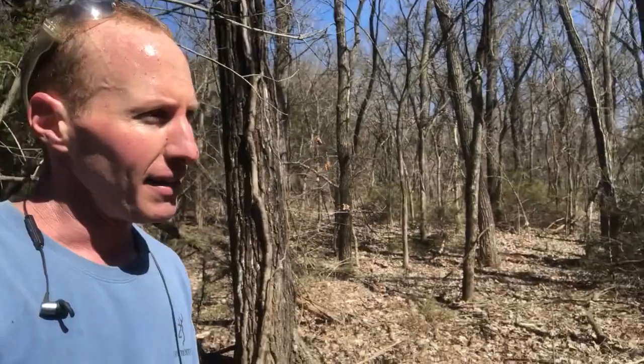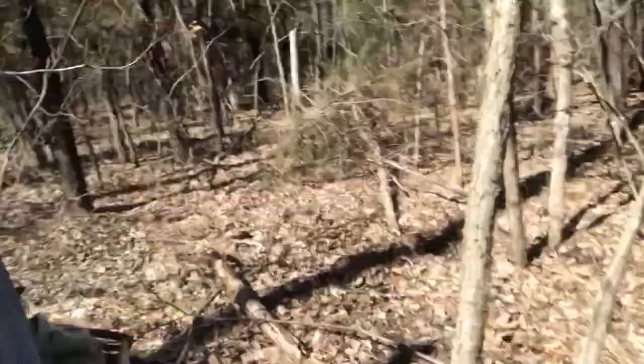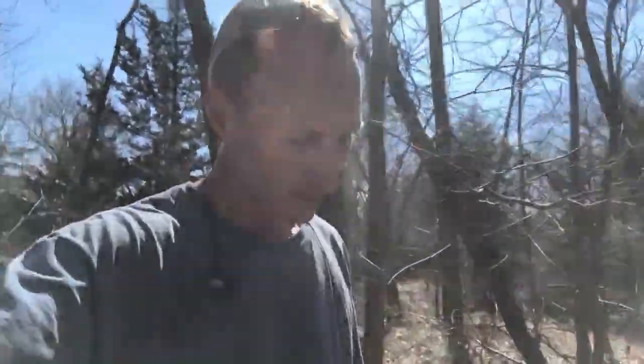Got a couple cedars out of here that's going to open it up where I can see, and then I got kind of a tunnel where I basically mow one of my trails up to it. It kind of leads them into here, and then now I've kind of got it a little bit to where they're kind of directed. Take that path of least resistance. We'll see if it pays off. You never know. It's a strategy that's worked for me in the past.